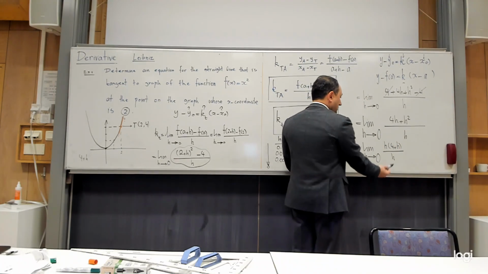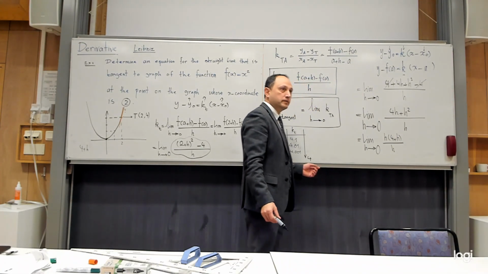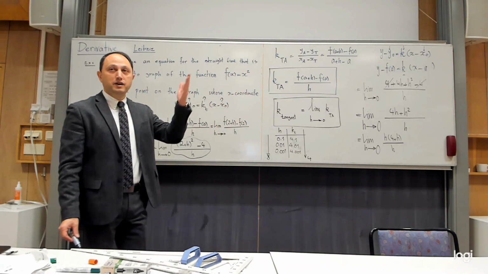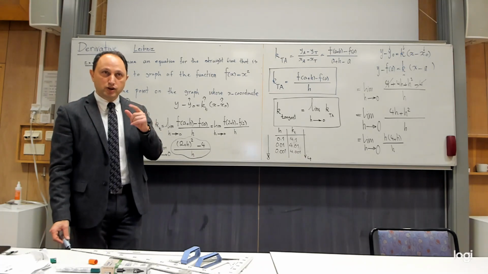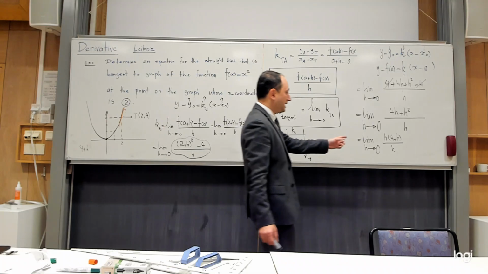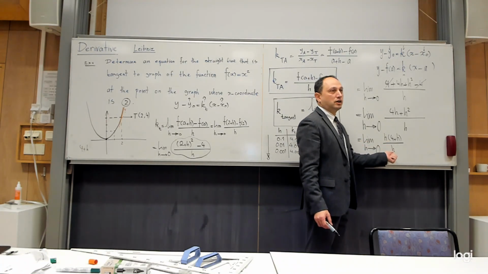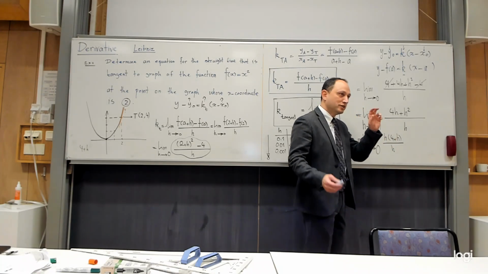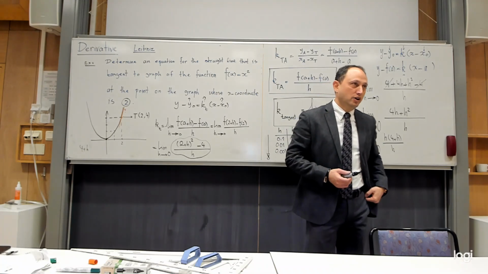Now, can I simplify this H with that H? Yes. But do you remember there was an obstacle in front of us when we wanted to simplify? I told you you have to be careful. Do you remember? If I simplify that, I am assuming that H is not 0. In that topic, I told you that whenever we simplify, we are assuming that what we are simplifying is not 0.